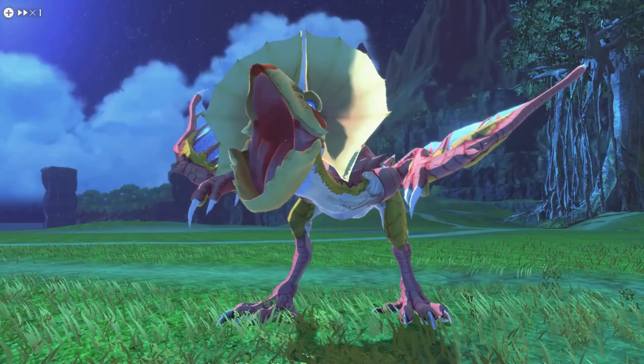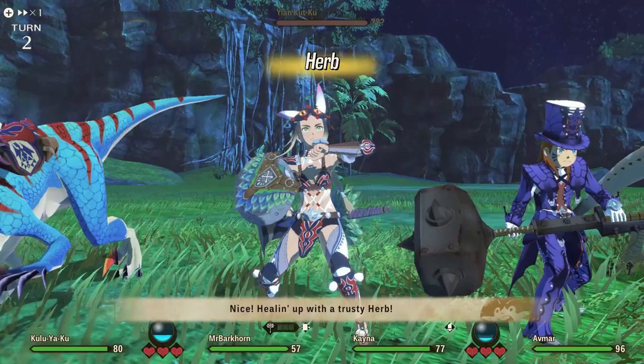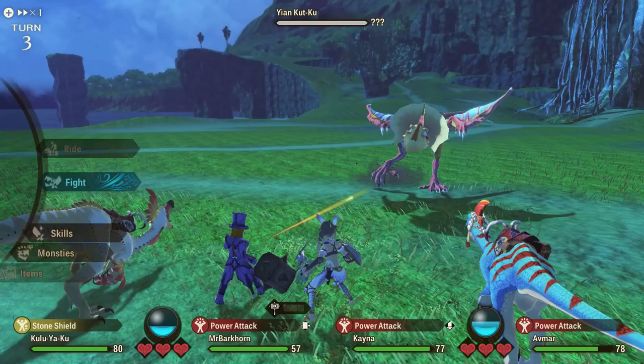Alright, well, about healing. Potion. Mr. Barkhorn! That's much better. Oh, nice! The NPC was gonna heal me. Okay, so he's throwing technical. So that means we wanna throw power. I'm gonna stick with the hammer just because it makes me feel good.